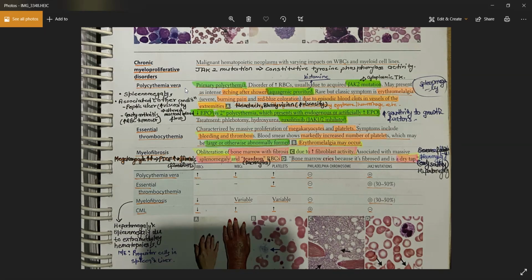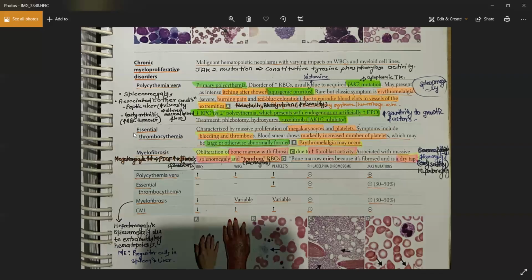It is not a natural type of thing, right? But the mechanism is same, right? Yes, the mechanism is same. Okay, thank you. So once you do the biopsy of the liver, what you will see is the extramedullary hematopoiesis. You will have the progenitor cells in the liver and the spleen. That's why this hepatosplenomegaly.